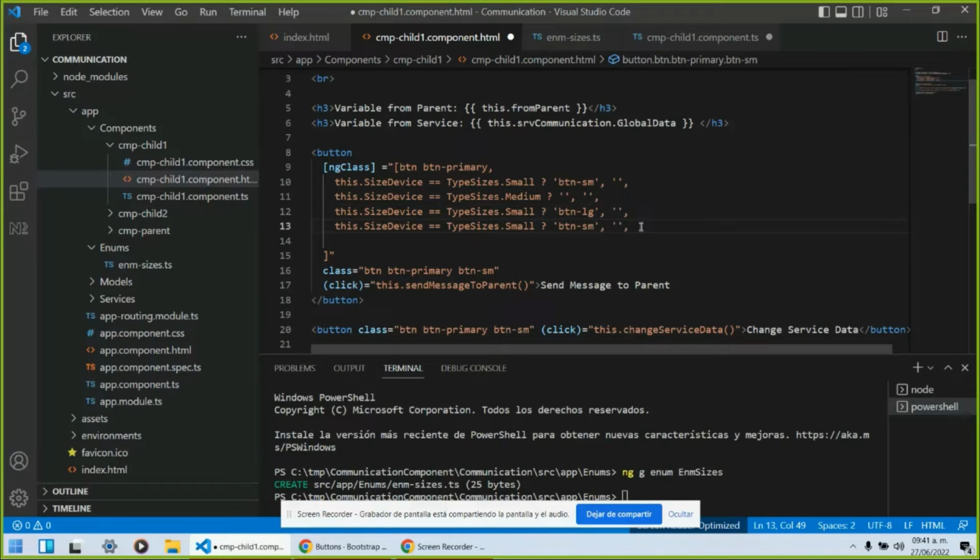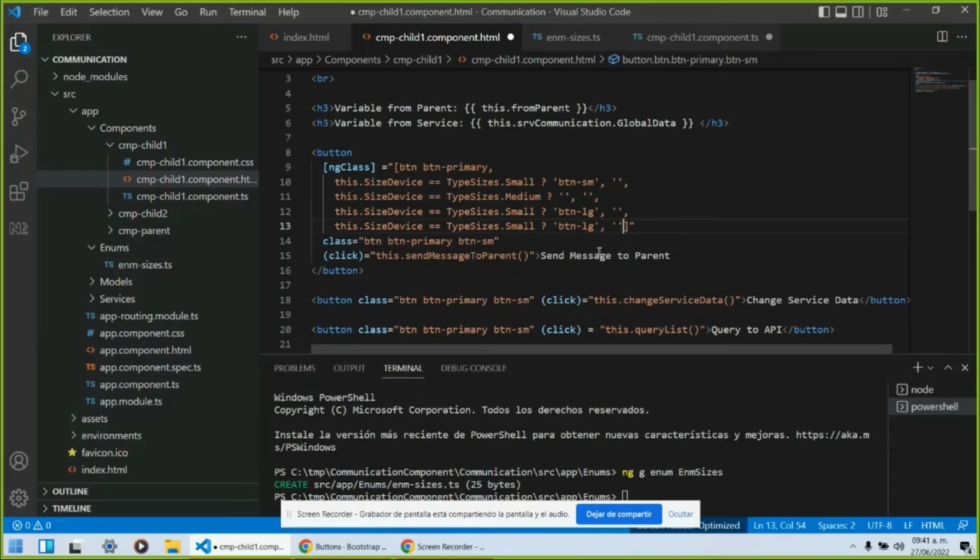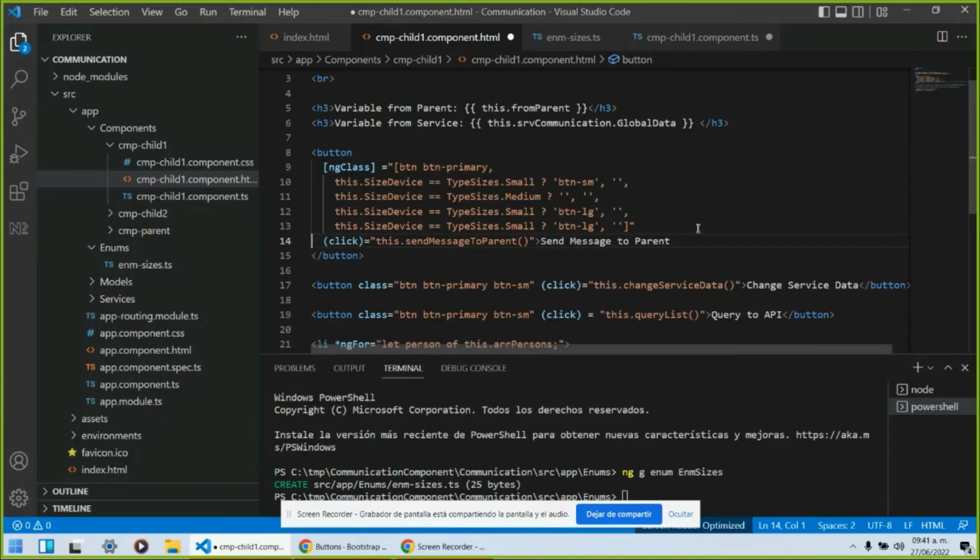Well, I put the same. Okay. I remove this and okay.